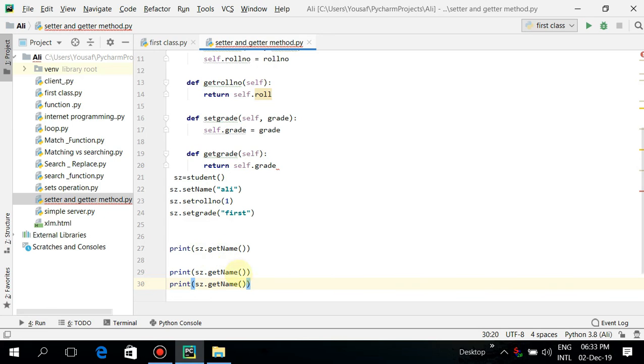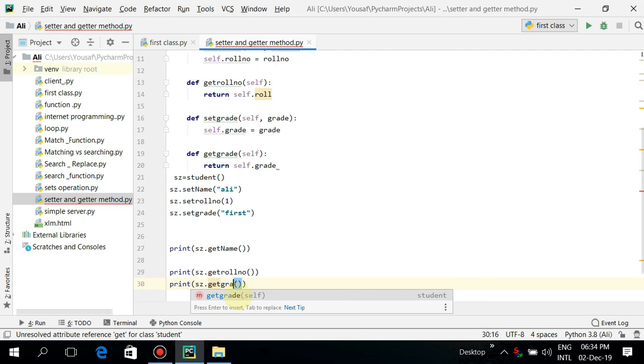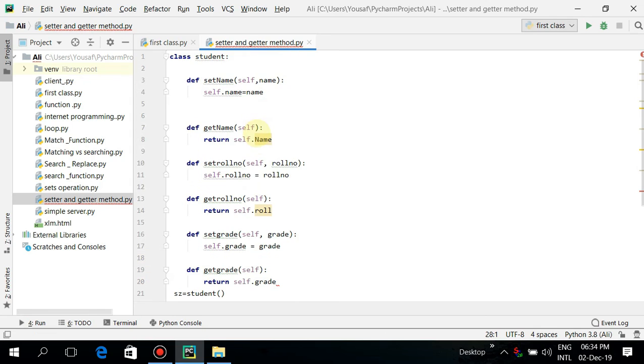One is get name, the other is get roll number, and the third field is get grade here. Okay, now you can see that this is the final code.